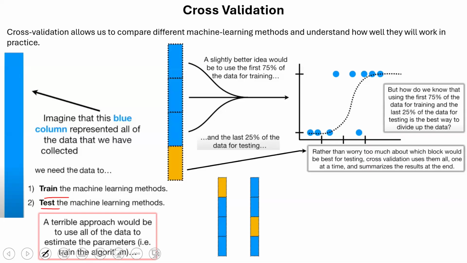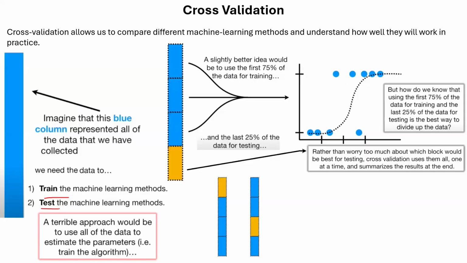You cannot use all the given data set as the training data set. It will not give you measurable results when you test the model on the given data set, because you are giving every insight in the data. You're not keeping the data aside to test your performance. When you give every data point in your data set to the method, it will get tuned to those values, so you cannot actually predict the accuracy of that particular model. Even when you give all the data set to the model and train it, it will get tuned to this. It knows all the values of this, right?